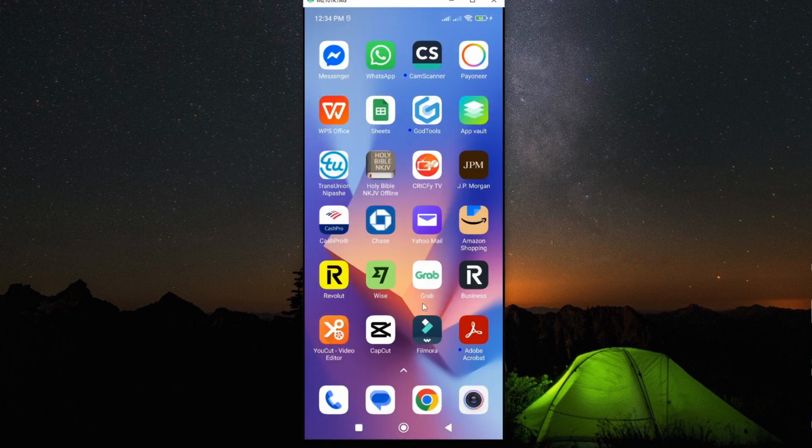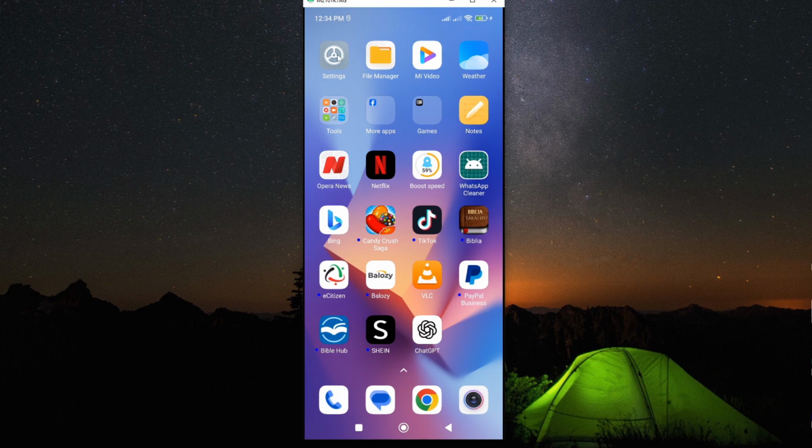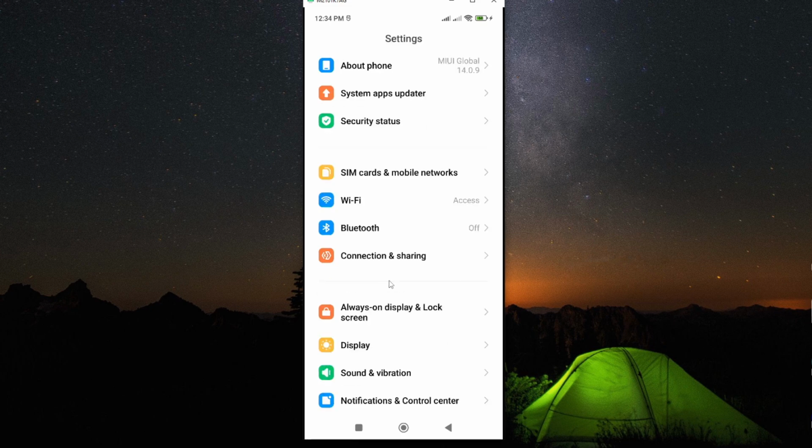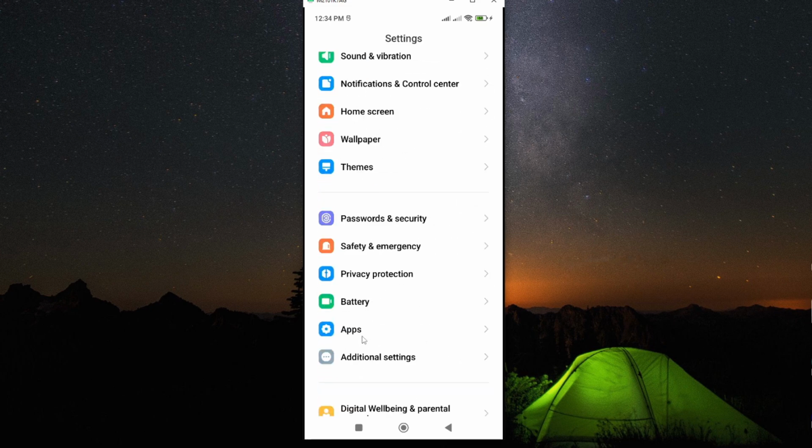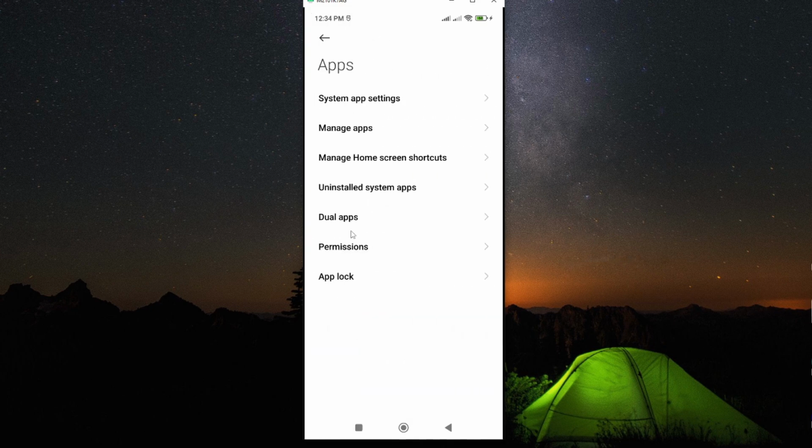So the first thing you need to do is to go ahead and access the app information, and you can simply do this through the app settings. So if you go to settings, then scroll down and look for apps. Then you'll see an option called manage apps. So this is the process on my Redmi Note 10. However, this process should be the same on any other Android smartphone.